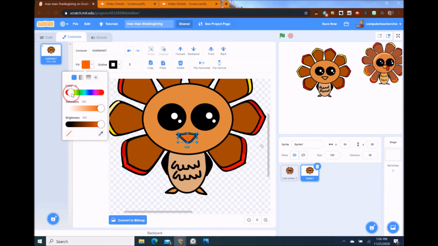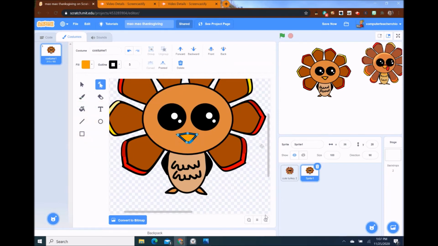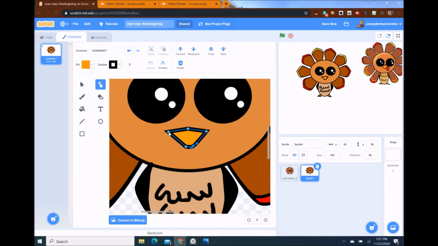So my upside down triangle is going to have more rounded edges than sharp edges, and when I have it all connected, I am going to turn it a little orangish color just to make him super cute.